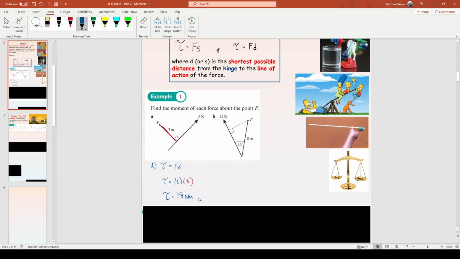Now, there's something cool about moments as well, and that is that they have a direction, okay? So the same as a force, they're a vector quantity. So in a square bracket next to it, we need to say which way it would turn. If you imagine putting your hand here on P and holding this stick at P, and someone was pulling on it at this angle, like at 90 degrees, which way would it turn? Well, I hope that you'd see it would turn around that way, right?